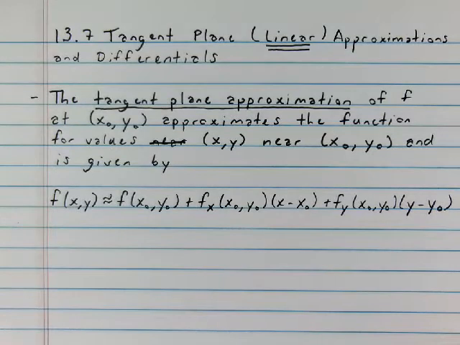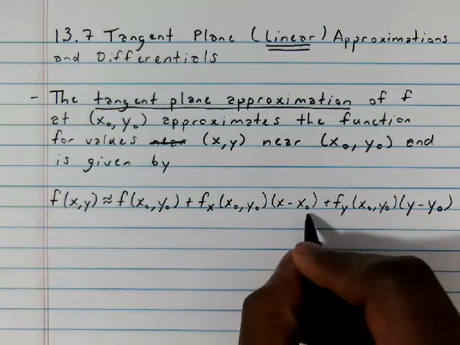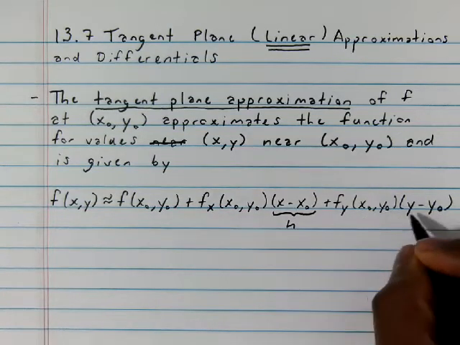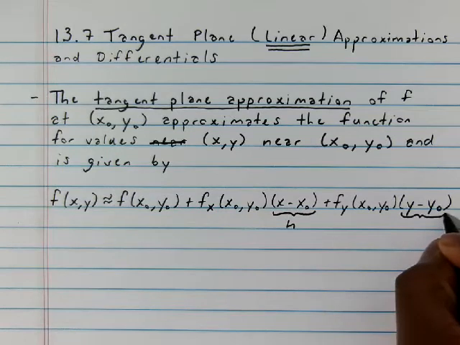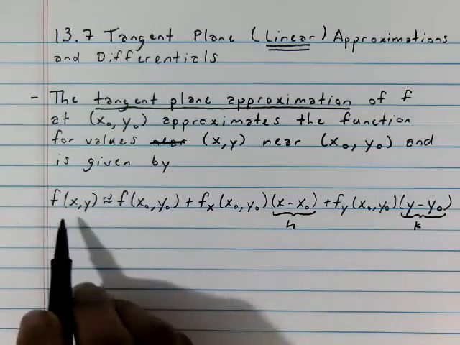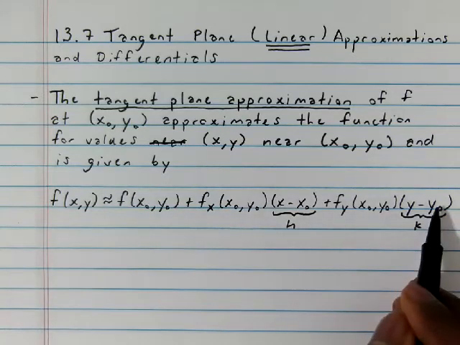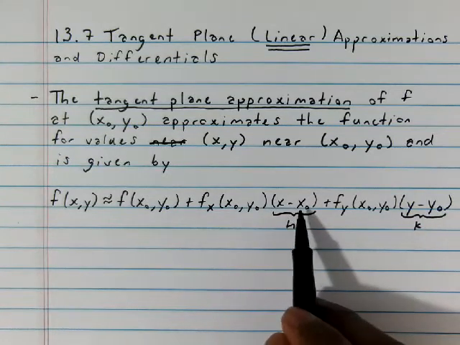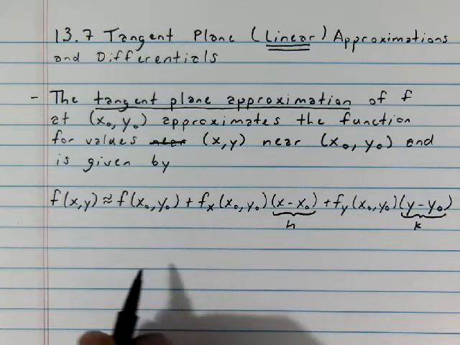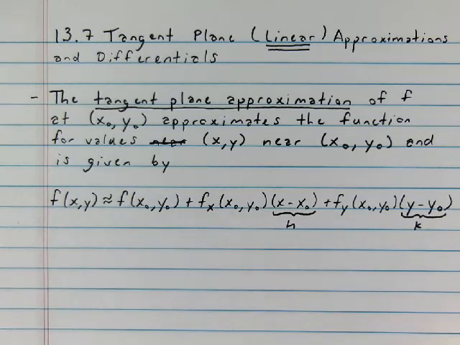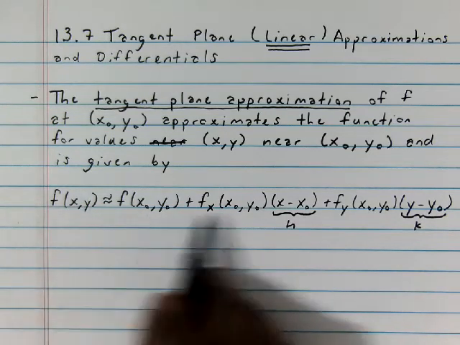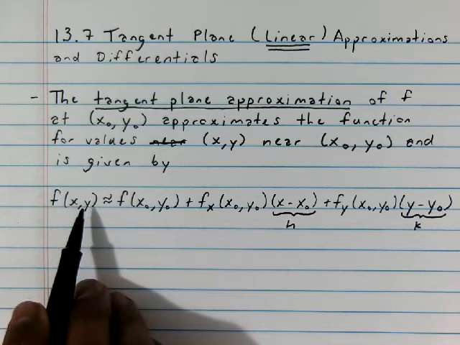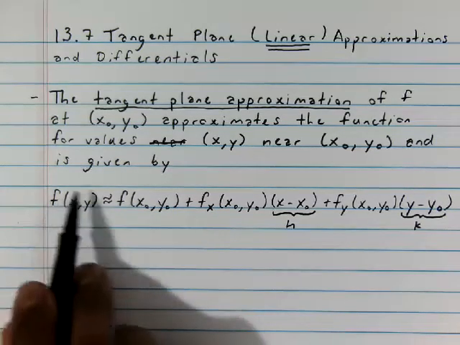And your textbook writes this a little bit differently. They call x minus x naught h, so if you see this in your book, that's h, and this right here is k. The reason I don't use that is just because you all are very familiar with the formula. It looks like this just from the equation of a plane. So I'll maintain that same notation with the x minus x naught. This can also be rewritten as z is approximately equal to all of that. Remember, we use f of x, y, and z interchangeably, so if you want to write it with z instead, that's fine as well.